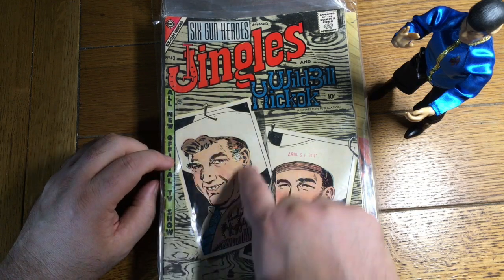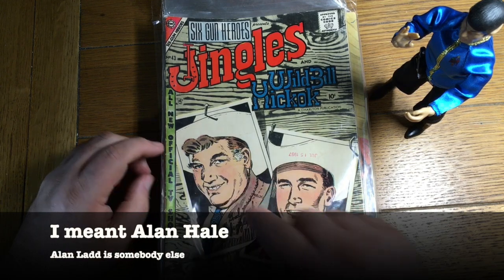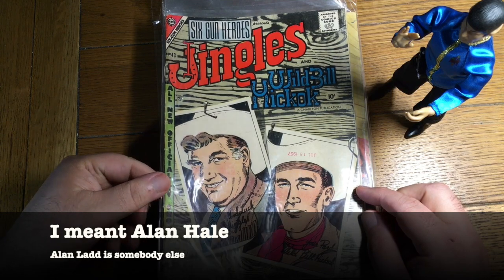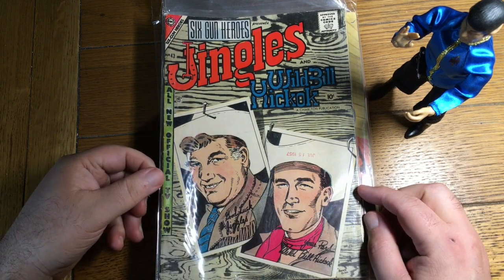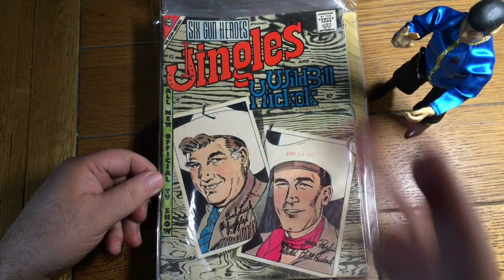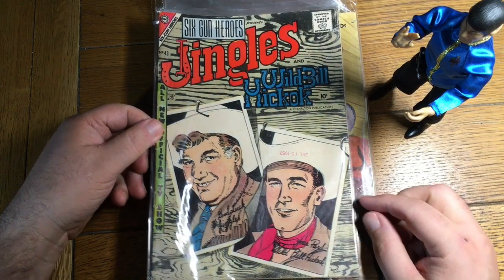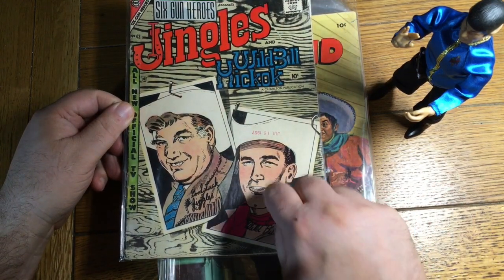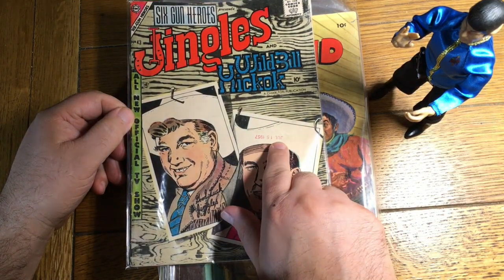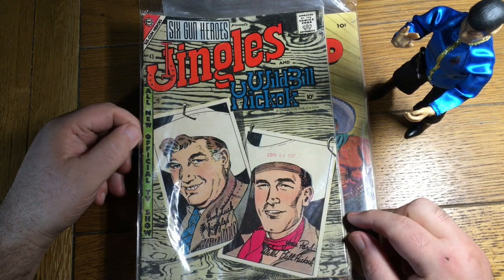That almost looks like Alan Ladd. It looks like the Skipper. Put a sailor's hat on him, and maybe that's the Skipper instead of Jingles. I have no idea who Jingles is. Well, no, Wild Bill Hickok is semi-fictional, kind of based on a real person. But Wild Bill looks like Roy Rogers here. So, there's an arrival stamp here. You can see it's upside down, but we can see it's July 15th, 1957. Wow.